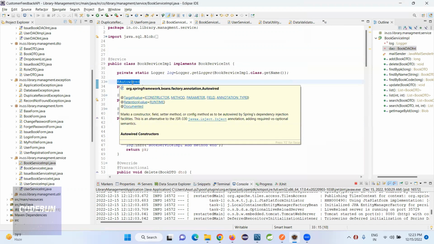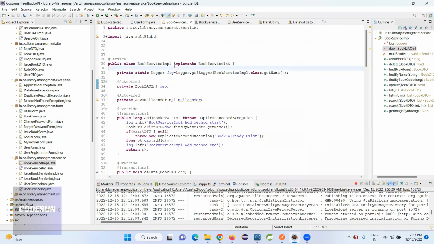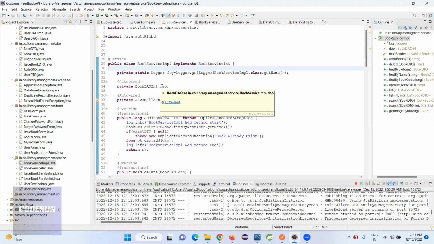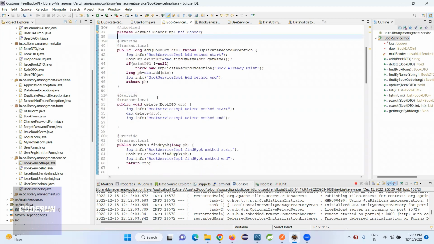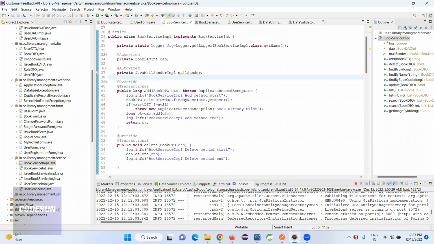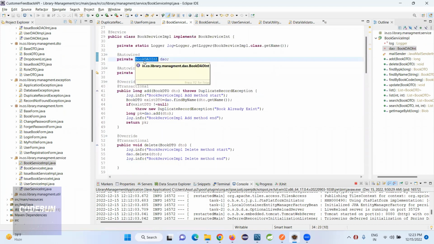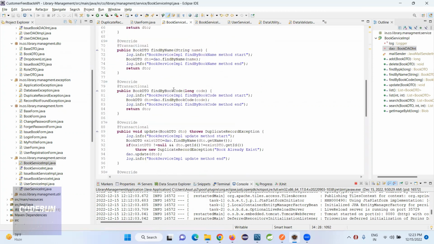Autowired: have you created an object in Java? Like how we are creating the object in Java, some kind of class name, then the name of the object, then equals to new, and the class name. But if you see here in Spring Boot, we are not creating an object like this. We have just defined the reference of that DAO, and we are not using any new keyword over there.